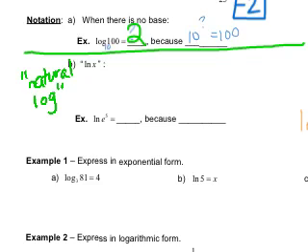So there's an understood base e. You could write log base e of x, but that's not properly written. Nobody writes log base e, but that is kind of what you're thinking about as far as what ln means. ln means I have a log whose base is e. And what a base of e is, if you have a calculator, you could use the e button. It's the second divide. It's 2.7 something. It's very much like pi, where it's a number that does a lot of really cool, important stuff.